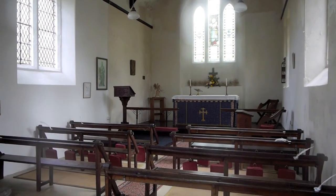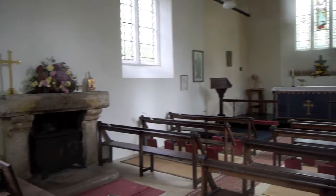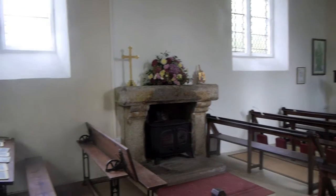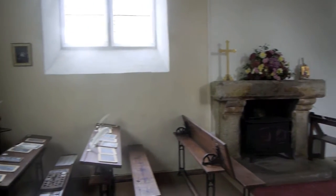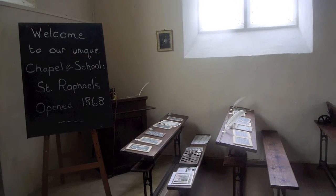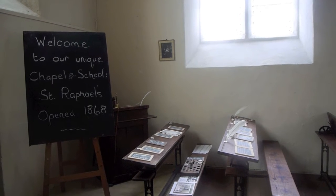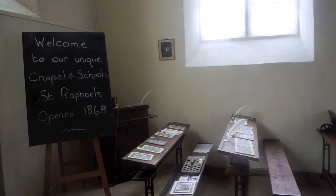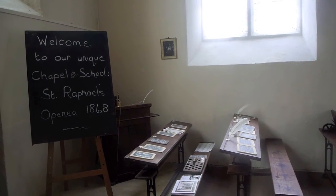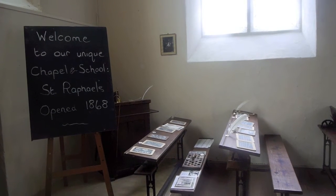I love this little church. You might just drive past, but as with all things on Dartmoor, maybe just stop and have a look before you blast past. I particularly love the old school room at the back with the old benches and quill pens. There used to be a dunce's cap sitting on the schoolmaster's desk, but that seems to have gone now — perhaps there are no dunces left.